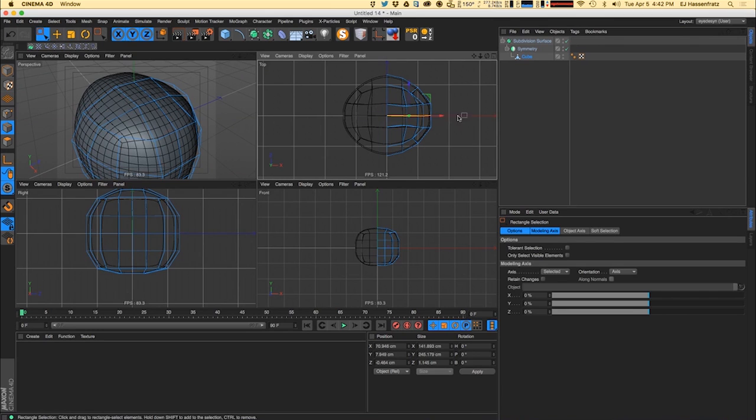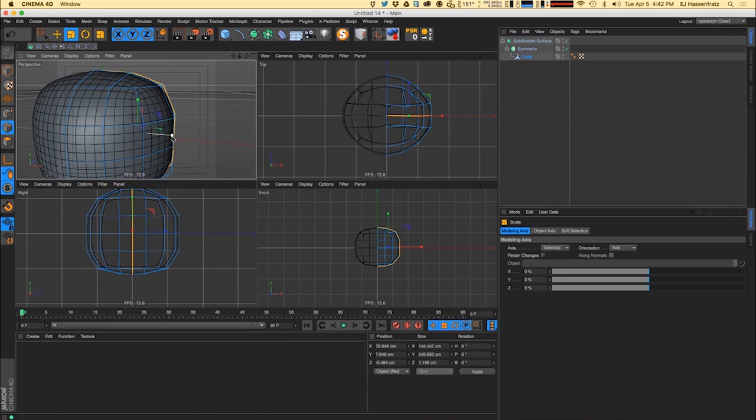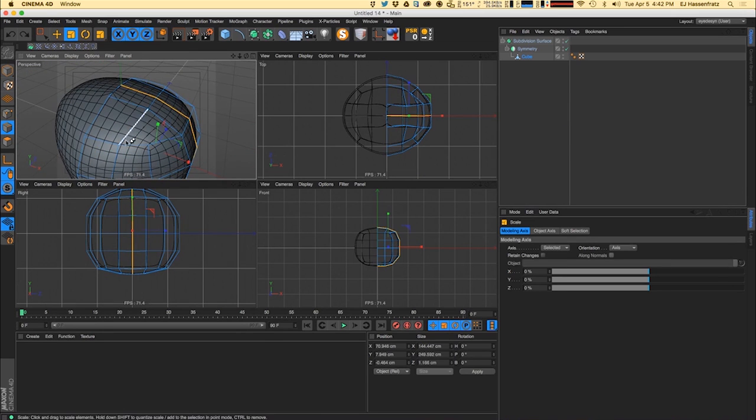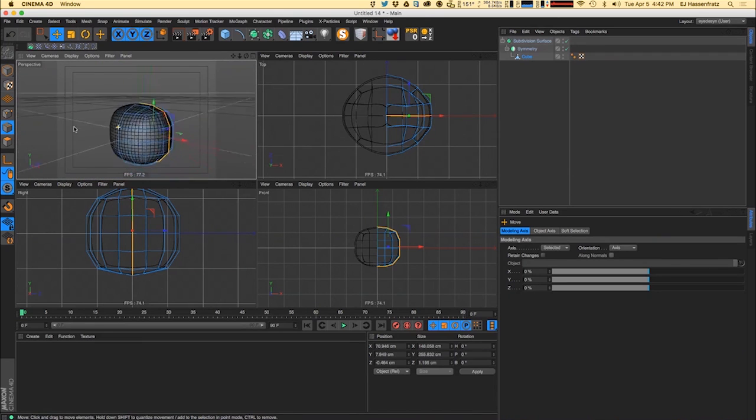I just want to get this line or edge and just scale it up a teeny bit.